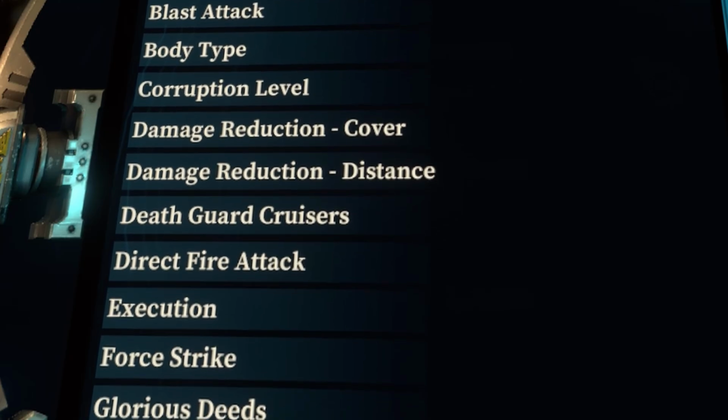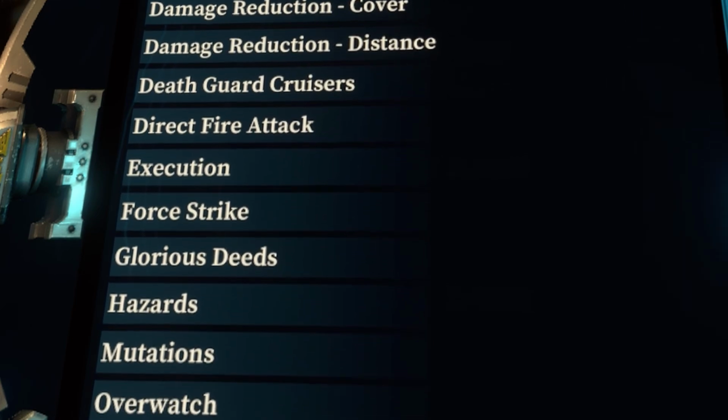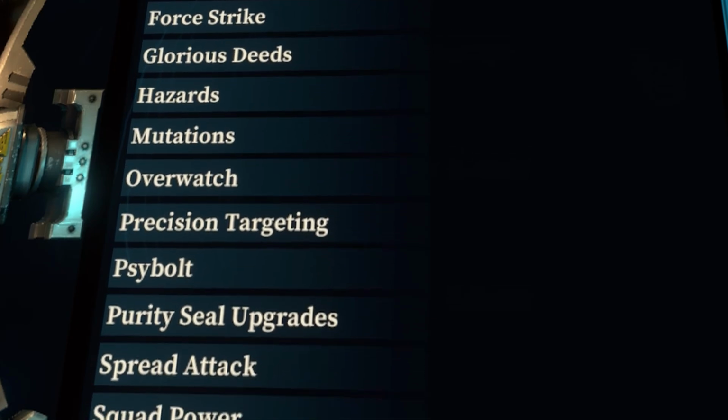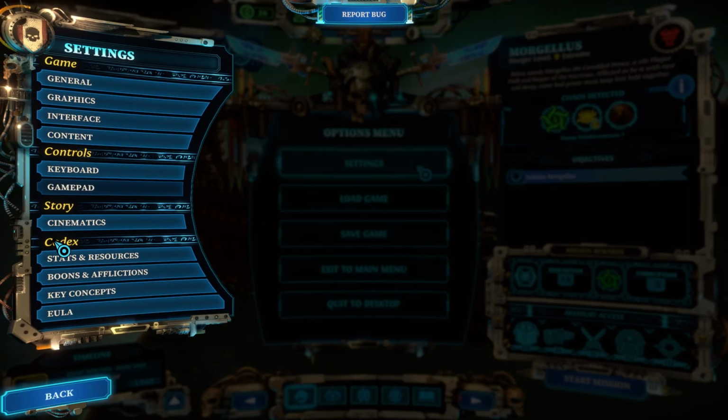It is so frustrating because Daemonhunters actually has an in-game encyclopedia with all this information. It is just hidden. You have to dig through the settings menu to even realize it exists. Otherwise, it's trial and error.